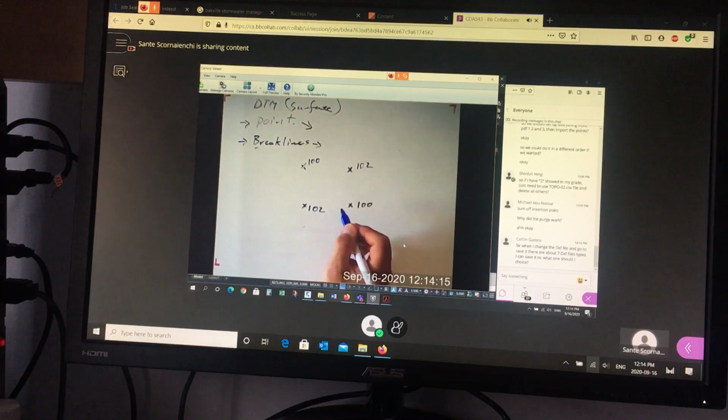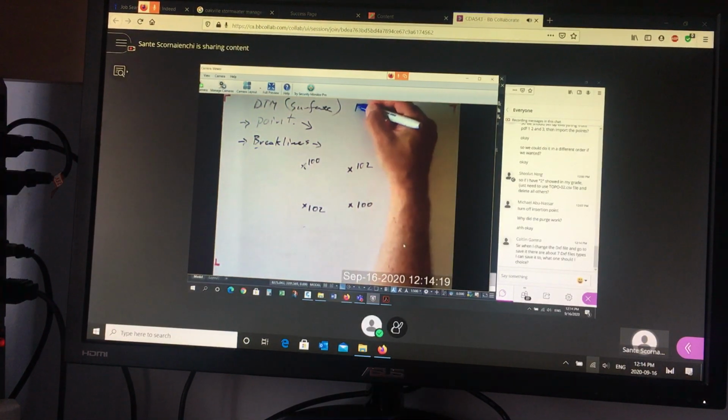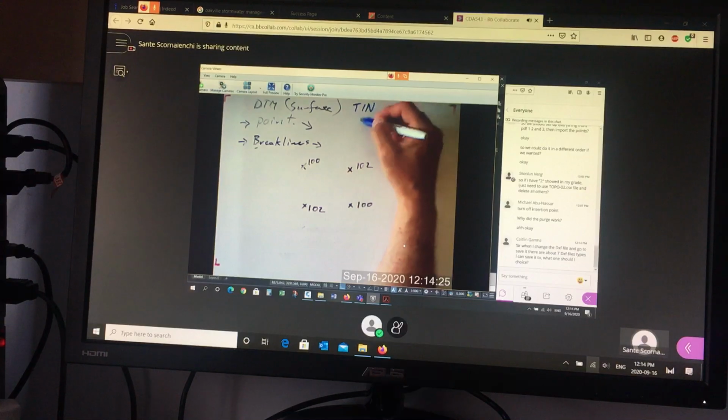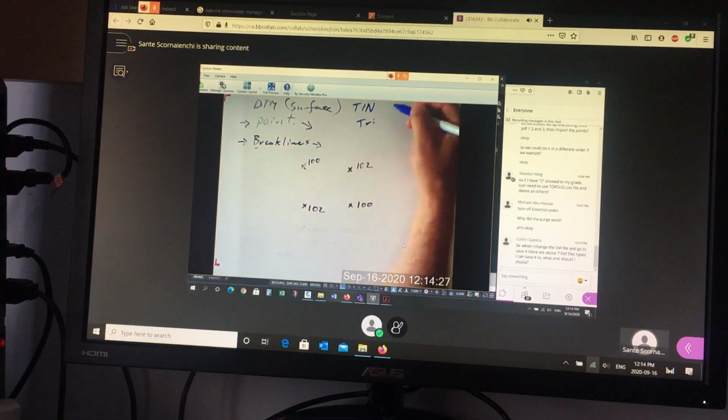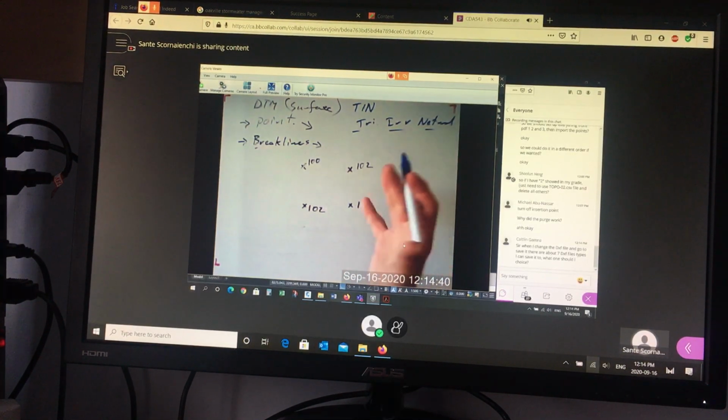So when we're creating a surface, remember digital terrain model? The type of digital terrain model is called a TIN. And you'll remember from your highway course, TIN stands for Triangulated Irregular Network. Triangles, you'll see when you create a surface, a series of triangles, a network, a whole bunch of triangles together.